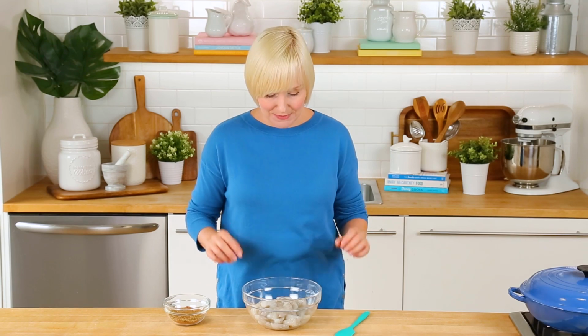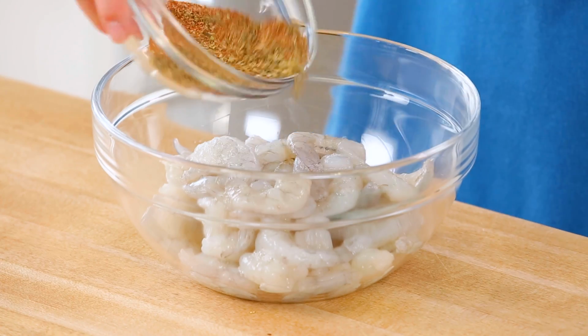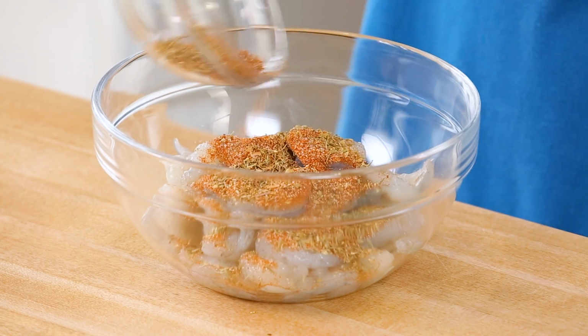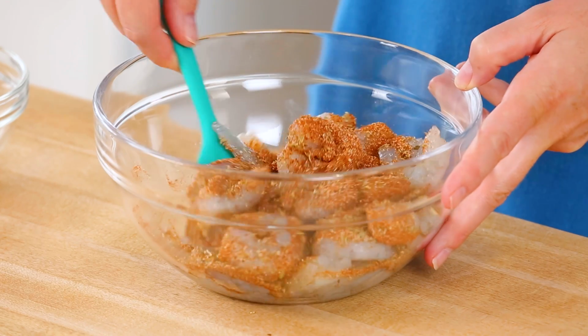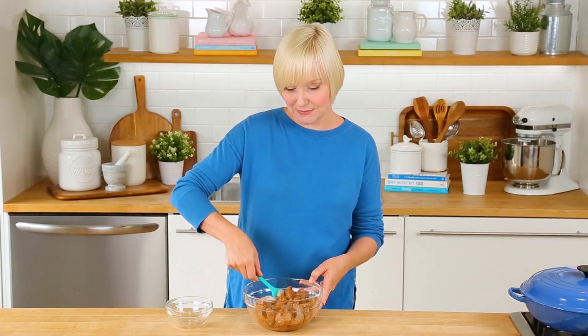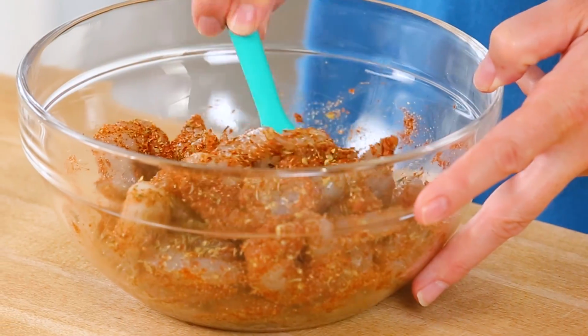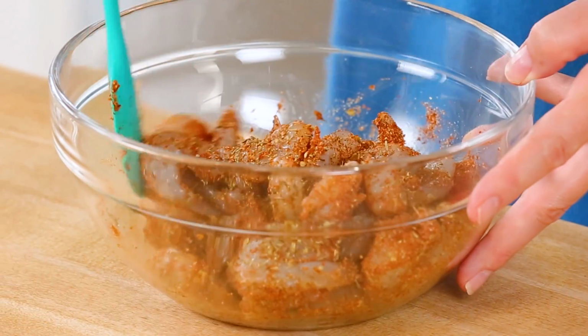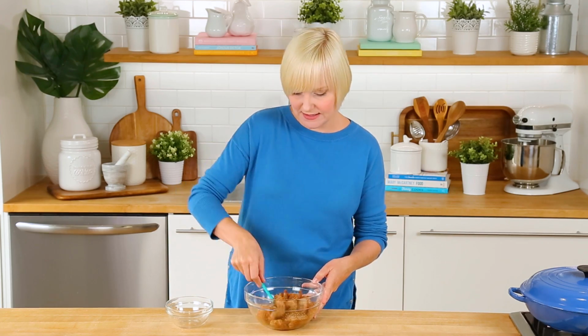All right, so here I've got about a pound of peeled shrimp, and I'm just gonna go ahead and shake over this amazing seasoning blend. You can decide how much or how little seasoning you want to add, but you really want to make sure your shrimp gets well coated because the seasoning is not only going to act as a flavor agent here, it's also going to give your shrimp a really nice crisp texture once it's cooked. So don't be shy with the seasoning.